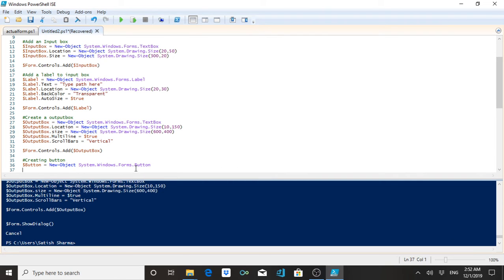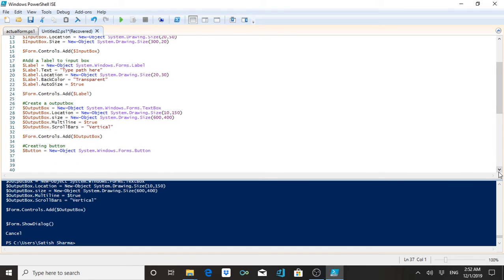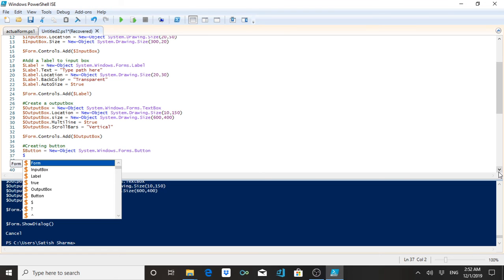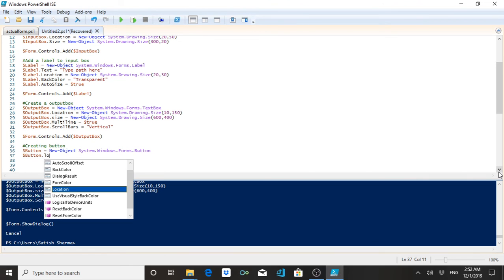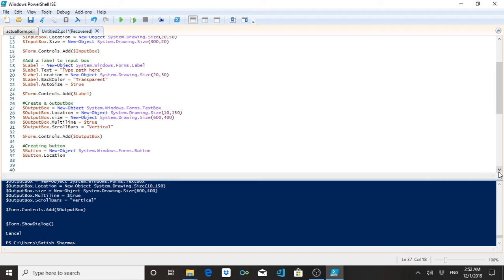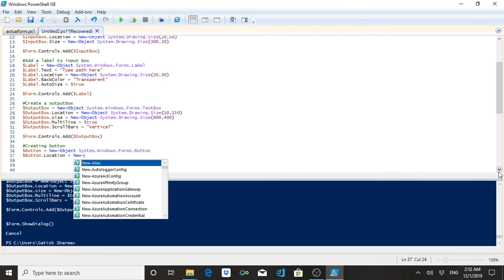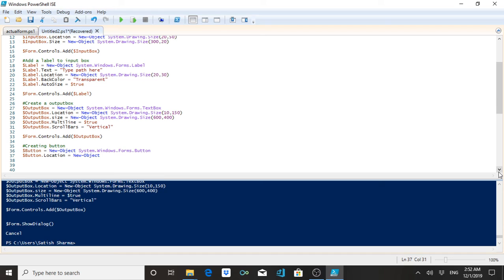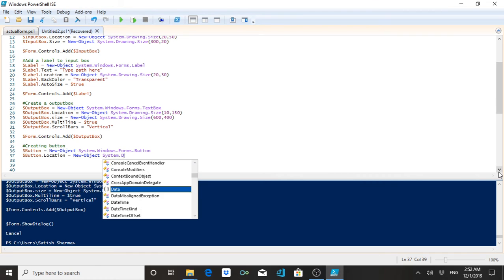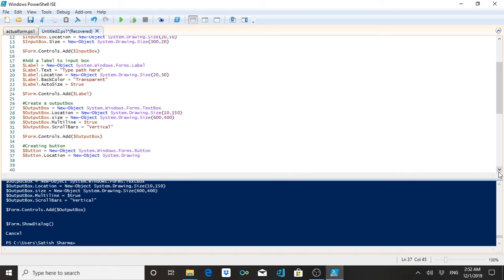Now again, a similar kind of thing: we have to give the location of this button, where it will be present. In order to give the location, again using the same object, System.Drawing.Size. Here I will be giving the location as 20, 90.